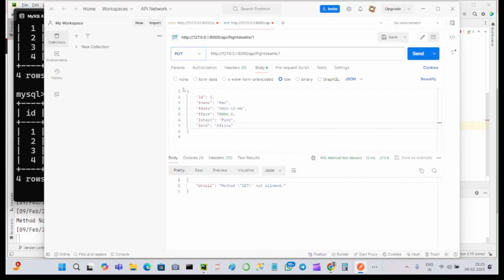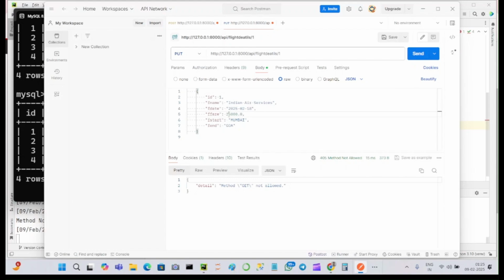Then put, and let me change this with Control V, and let's change the one with Indian Air Services.